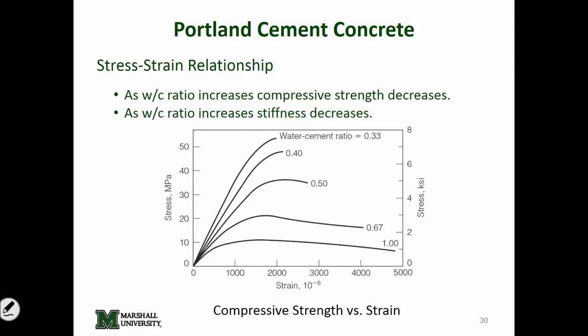Diagram of compressive strength versus strain. As you see, we get our water cement ratio of 0.33. It's down in the area we like to be at, 0.4, 0.5. We see nice stress strain curves. We don't get a lot of strain before we get our compressive strength. As we get higher and higher water cement ratios, not only do we get lower and lower compressive strengths, it takes longer to get to those compressive strengths, and we don't like that. So rule of thumb, make sure you're keeping your water cement ratio where you want it to be.